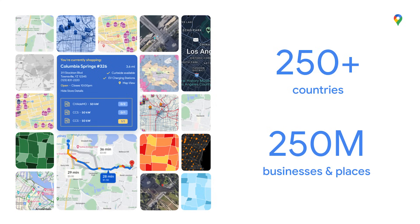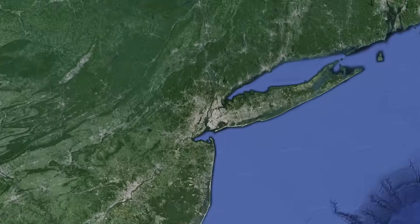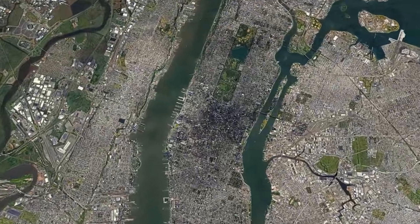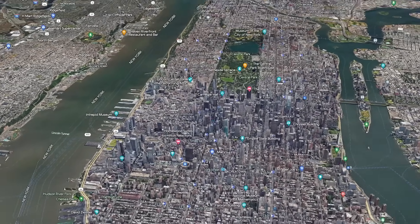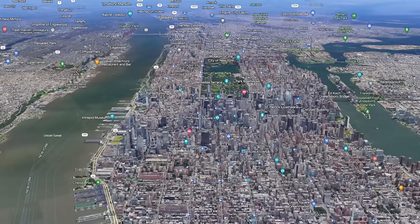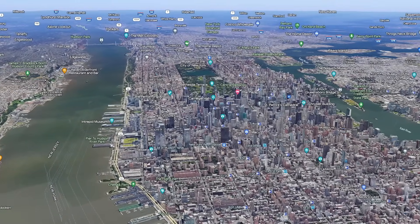But we see Maps as more than just a utility, as they're becoming more immersive than ever before. At Google I.O., we announced the experimental release of photorealistic 3D maps in the Maps JavaScript API. This release gives you access to a real-world canvas powered by Google's rendering technology in Maps JavaScript for the first time. One of the top requests from our developers has been to be able to access an Earth-like 3D experience directly in Maps JavaScript.